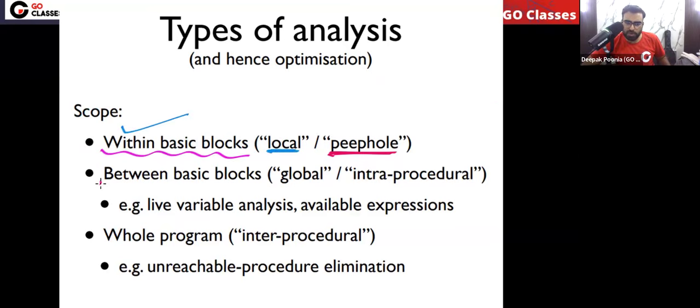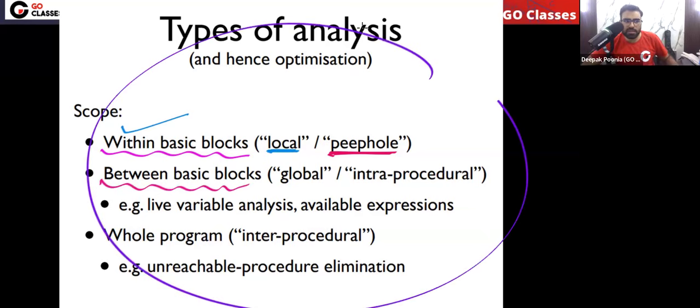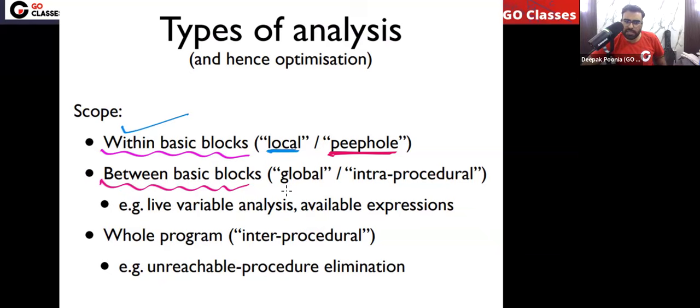And if you are performing optimization between basic blocks, or I can say in a control flow graph, that is called global optimization, or you can call it intra-procedural optimization. For example, liveness analysis and available expression analysis, which we will study, are basically intra-procedural analyses.